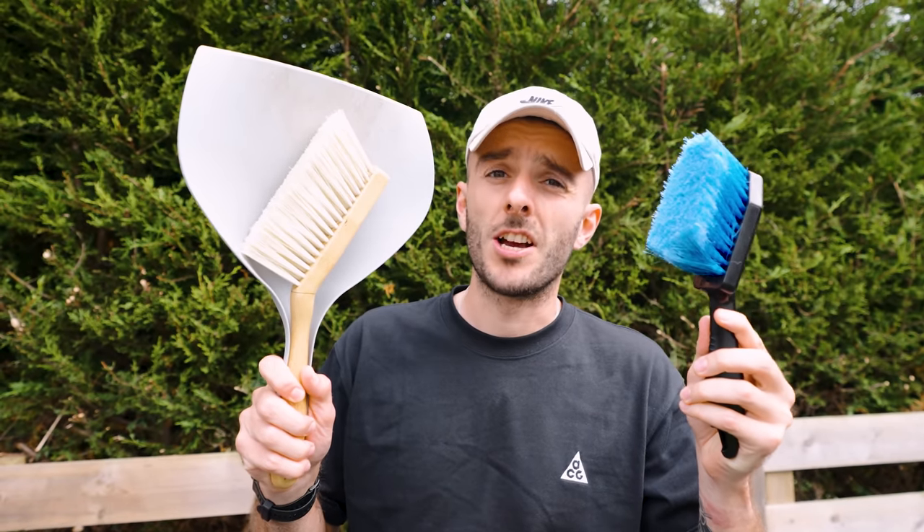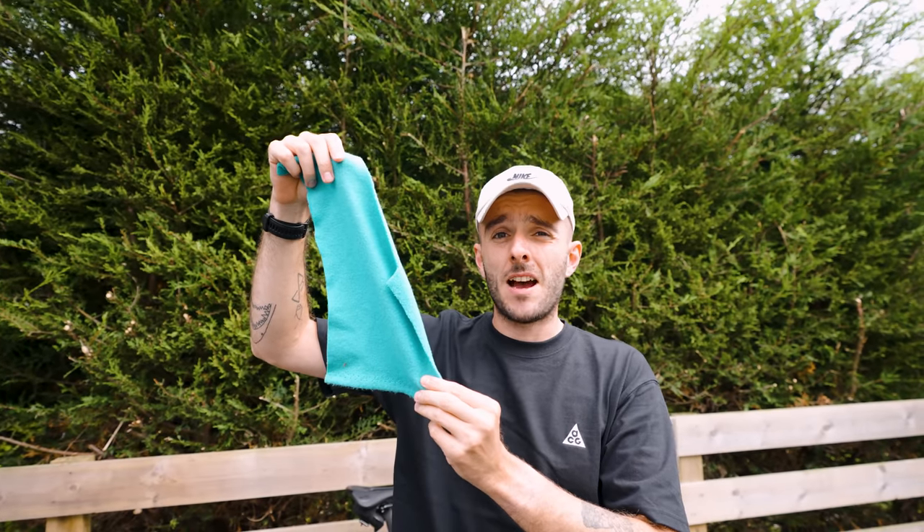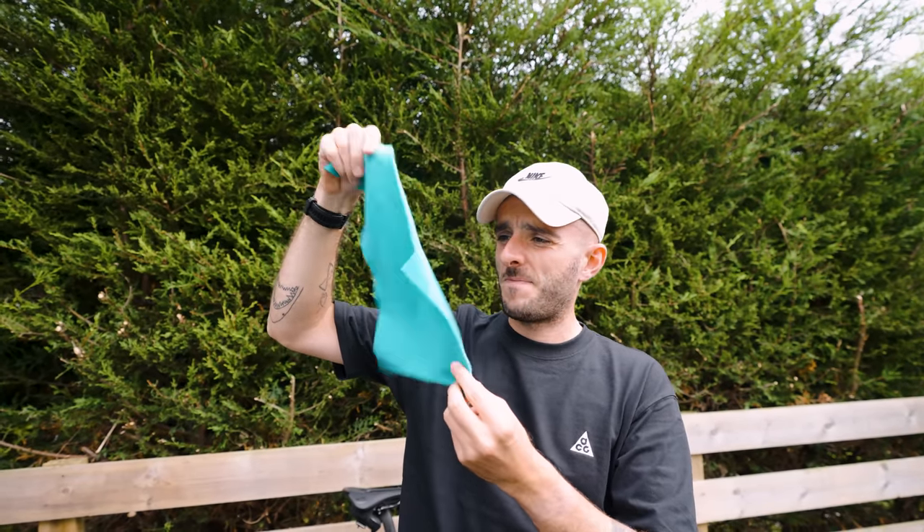Here's how to wash your bike in five minutes, no tools required — just things you've got lying around the house, like washing up liquid, a brush (doesn't have to be fancy), a dustpan and brush as long as it's soft, and a rag — could be an old t-shirt or a piece of towel, just something soft.